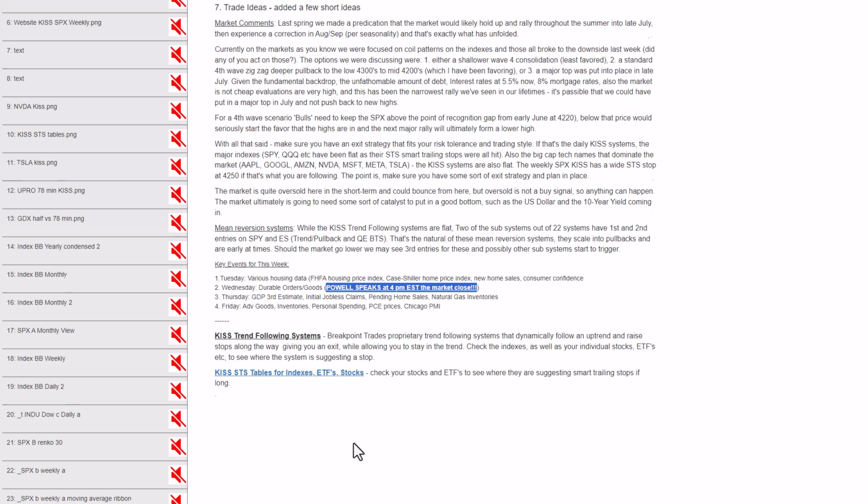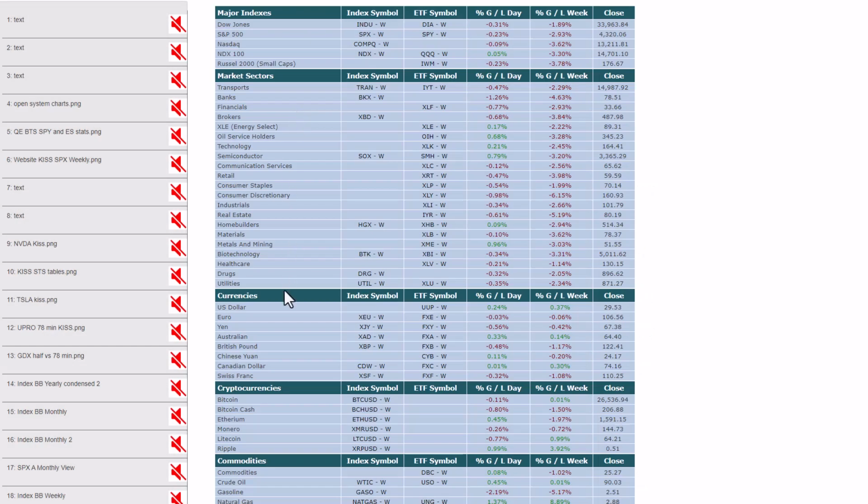Chicago PMI. Next, item number 2 shows the index sector table, what transpired last week and on Friday. Market was generally down on Friday, as you can see. For the week, nice losses. The Dow was down the least. Again, it's only 30 stocks, down 1.9%. S&P lost almost 3%. NASDAQ lost about 3.3 to 3.6%. The Russell, which has been super weak, down 3.8%. All 21 sectors here that we follow were down. So broad-based sell-off last week.